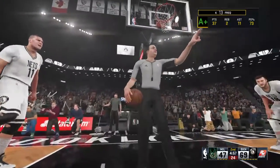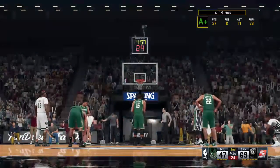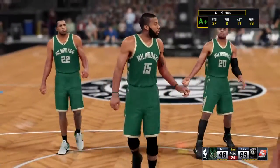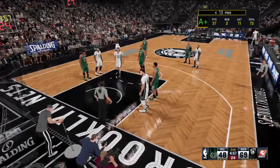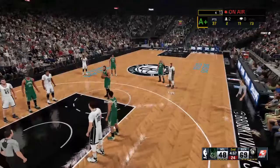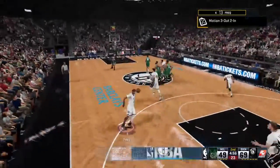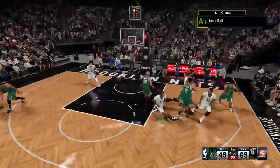Okay, gentlemen, 2 shots. 2 shots. First one falls for Cole Aldrich. He's checked in for Lopez. He's perfect from the line this time. They've been getting more and more physical as this game has gone along. And it's starting to pay dividends. They've gotten a lot of trips to the line because of it in this second.